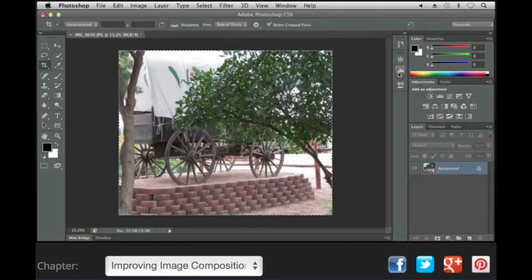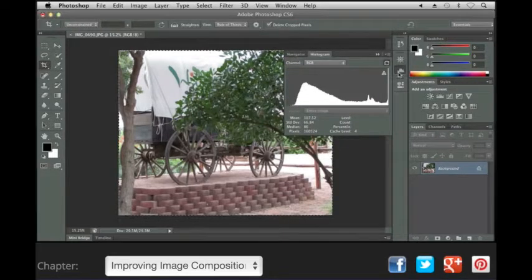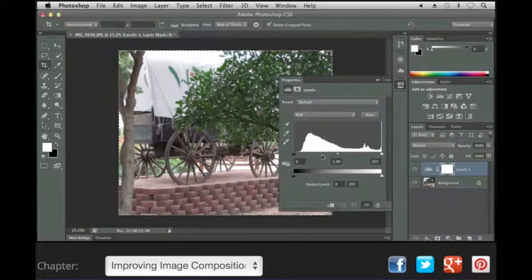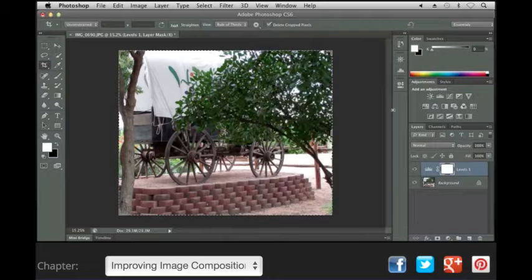Okay, let's open up our histogram and let's check out our color. Now here again, we've noticed on the left-hand side we've got a big gap. Let me refresh it. We've got a big gap where our dark shades aren't all the way to the end. So let's go ahead and create an adjustment layer with the levels. And like we did before, we're just going to bring our black point slider from the left-hand side into the area where we start to see the white. And I'm going to go ahead and collapse my properties panel. And here we go. So that made it a much richer picture. In fact, it may be a little too rich.